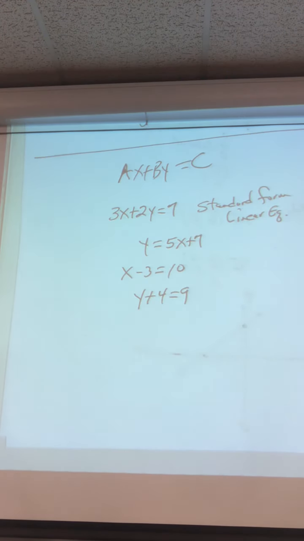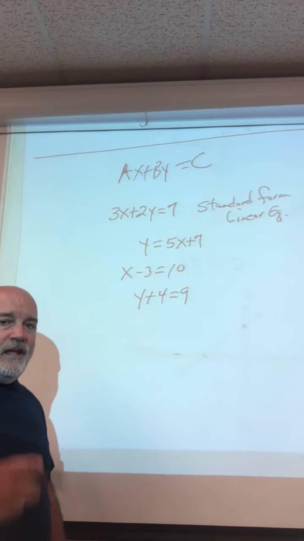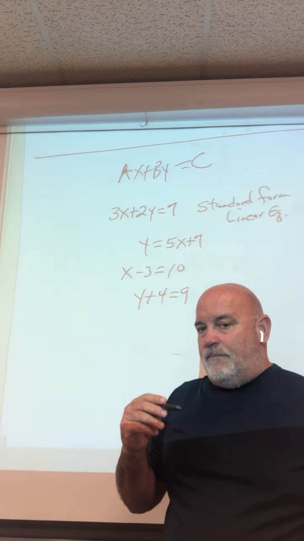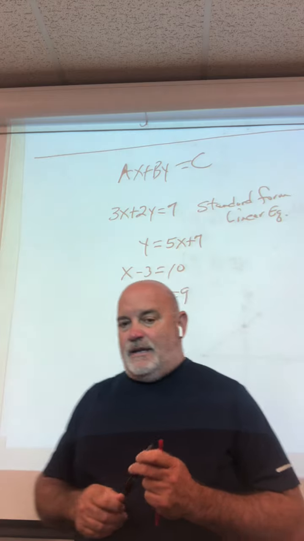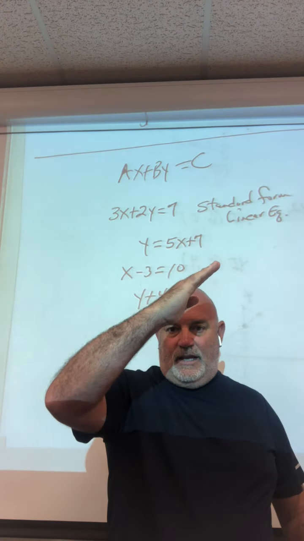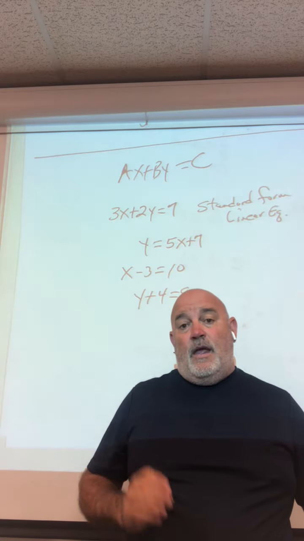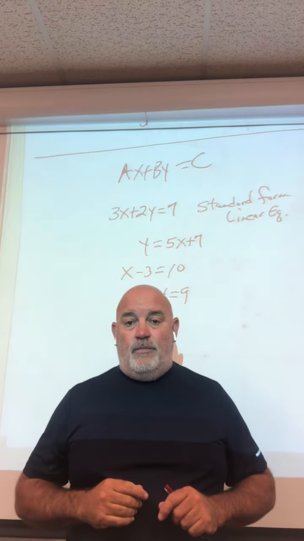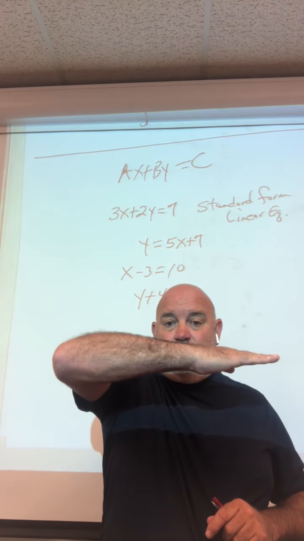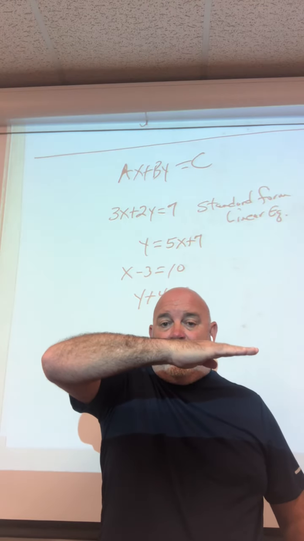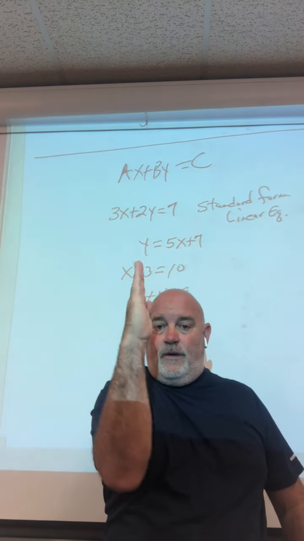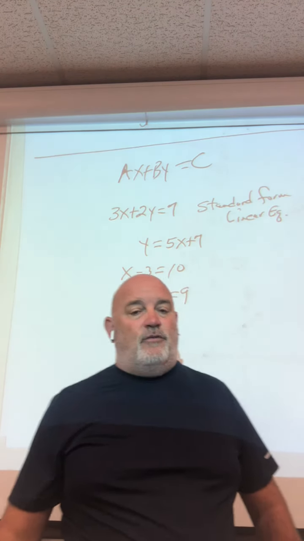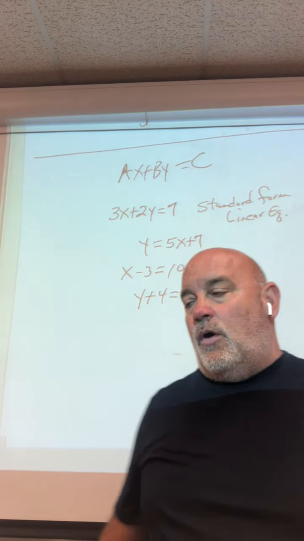Okay, so if you noticed, all of the equations that we looked at earlier, all of the lines that we've looked at have been slanted, either slanted up or slanted down. Now, are all lines slanted up or slanted down? No. What if it's a horizontal line? That's perfectly flat. It's not slanted. What if it's a vertical line? That's not slanted. Now, have any of the problems we've graphed so far been vertical or horizontal lines?